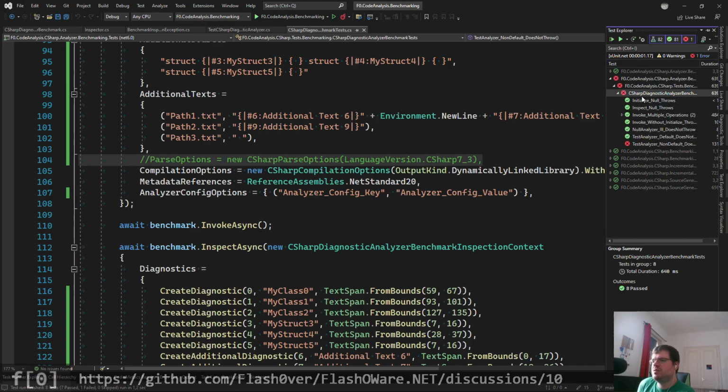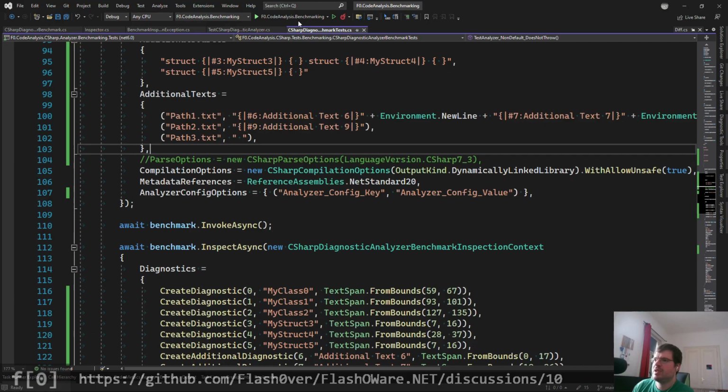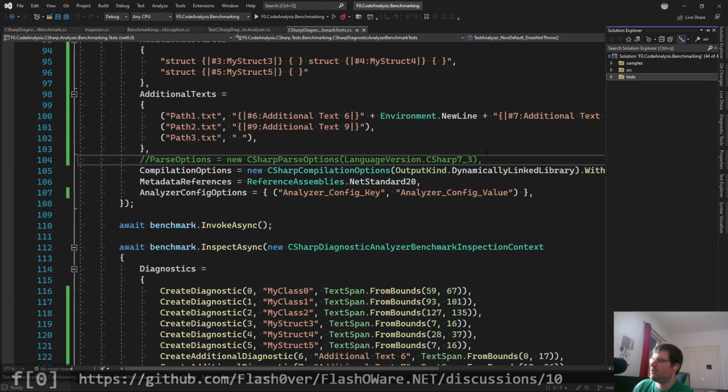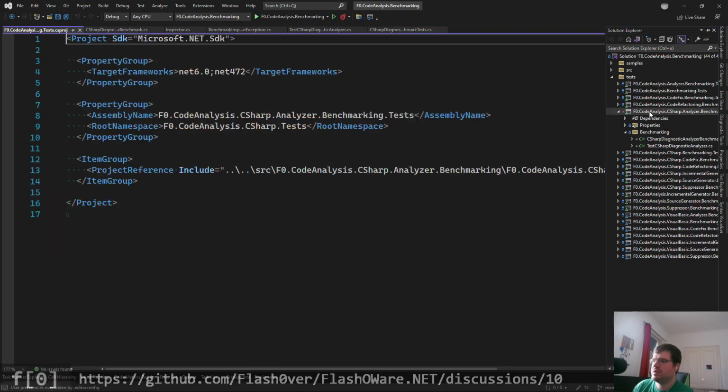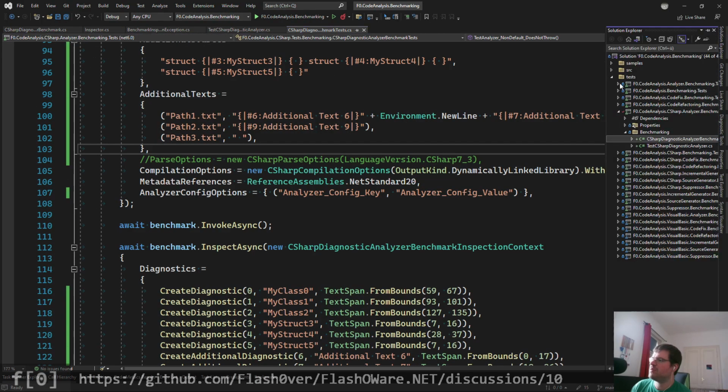I assume it depends now on the package version we are using. Since we are using, let's see, what are we using? So we don't explicitly state it here. That means we get it from the test.